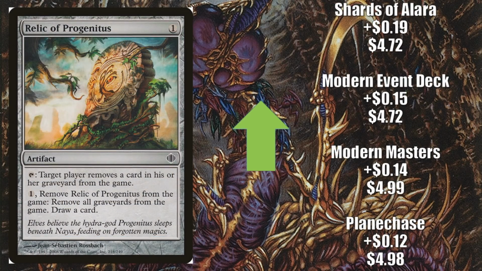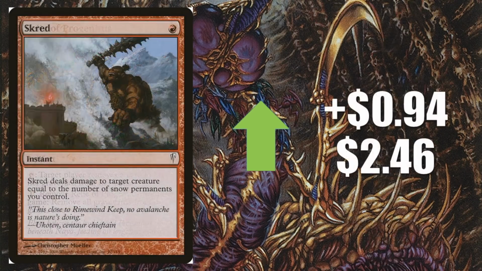Relic of Progenitus, of course this sees a lot of Modern play in sideboards, but it's also seeing a lot of Pauper play as well. Planechase goes up 12 cents to $4.98. Modern Masters up 14 cents to $4.99. The copy from the Modern Event Deck goes up 15 cents to $4.72. Shards of Alara goes up 19 cents to $4.72.